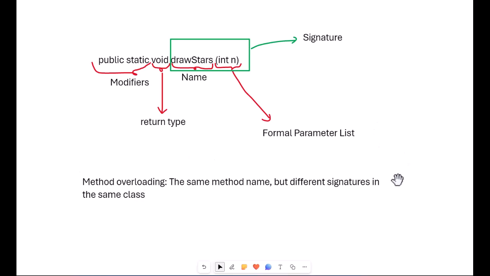In a class, when you have two methods with the same names but different signatures, we call this method overloading. So I will go now to my NetBeans and demonstrate the method overloading concept.